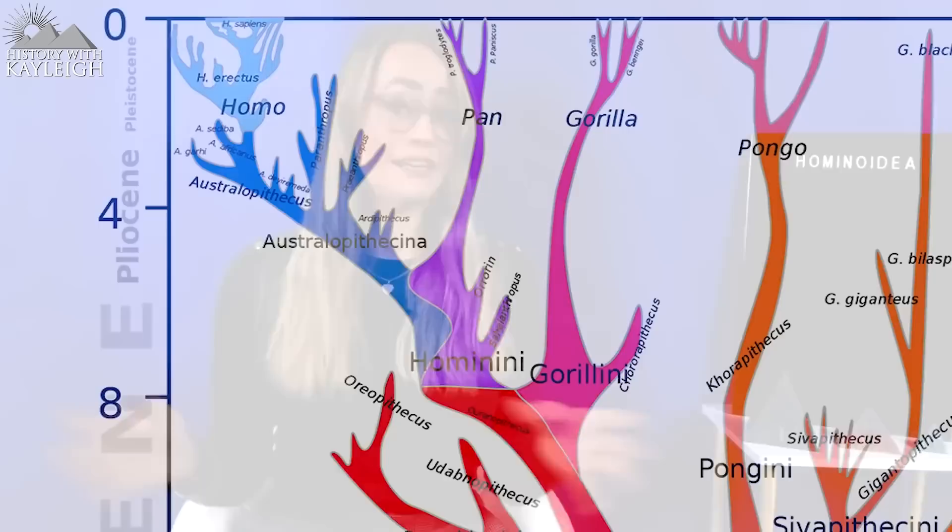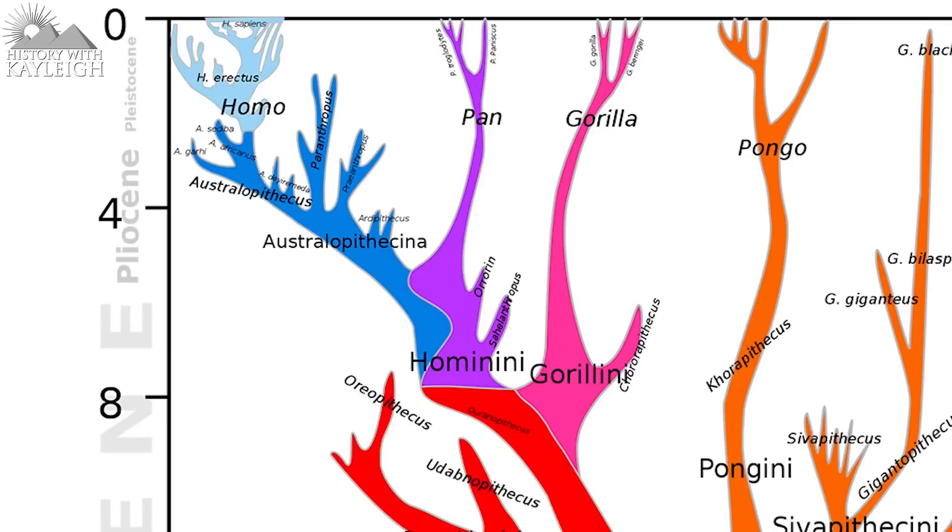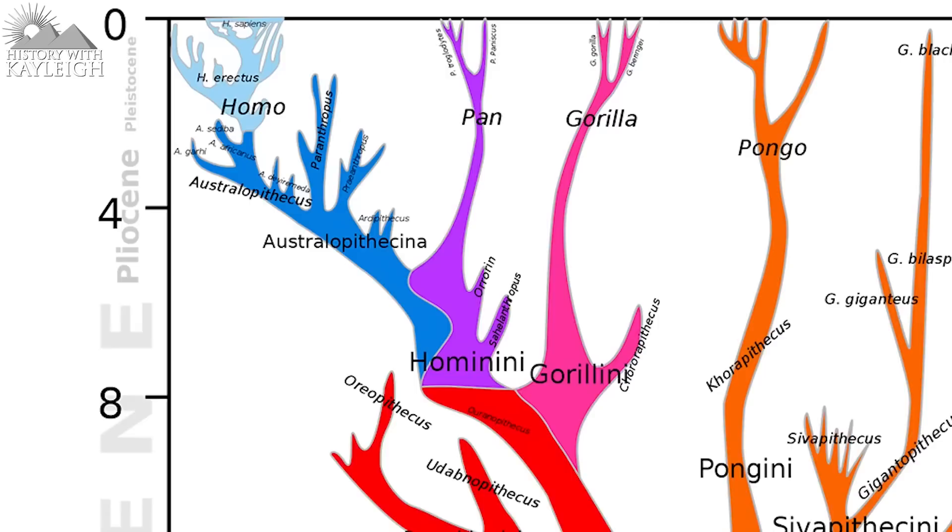Now that we've covered the Panini, we can look into the distinct split between them and the Australopithecinae. The members of the sub-tribe known as the Australopithecinae are the Paranthropus, the Kenyanthropus, Ardipithecus, and of course the Australopithecus. It is possible that Orrorin tugenensis and the Sahelanthropus should be placed in here with the Australopithecinae rather than with the Panini, but this is not my debate to have. We have the emergence of the Australopithecus around 4.2 million years ago with the earliest member of the genus, Australopithecus anamensis. It took approximately 2 million years, but eventually we saw the emergence of Homo and the final split occurred between the Australopithecus and Homo.